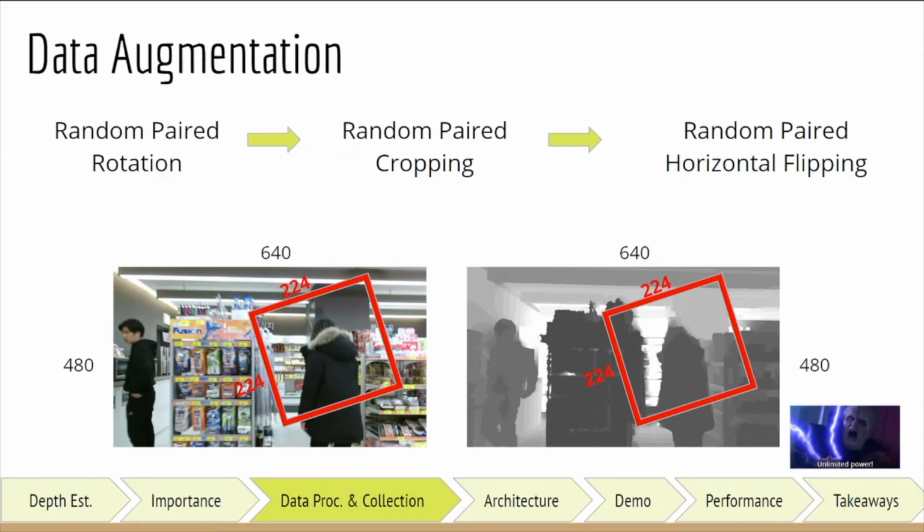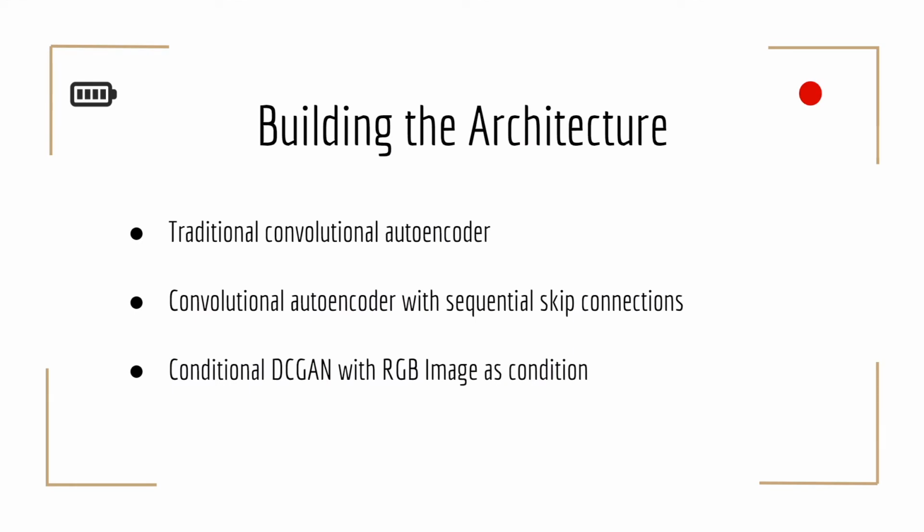The image pair was first randomly rotated, and then center cropped to remove the black edges. The resulting image was then further randomly cropped to yield a smaller portion of the image, and then a random horizontal flip was performed half the time. This means that many 224 by 224 pixel images can be extracted from a single original 480 pixel by 640 pixel image. It's time to build a machine learning model that can convert color images into depth maps.